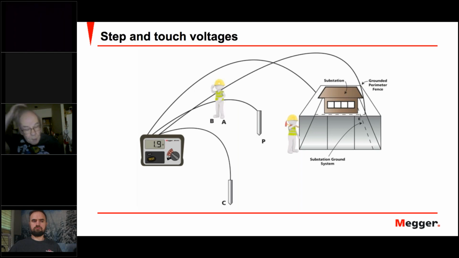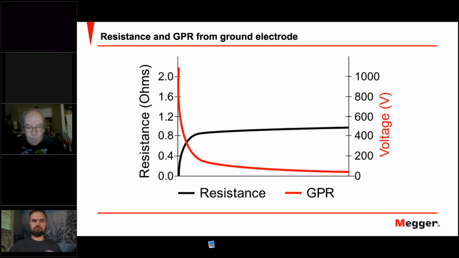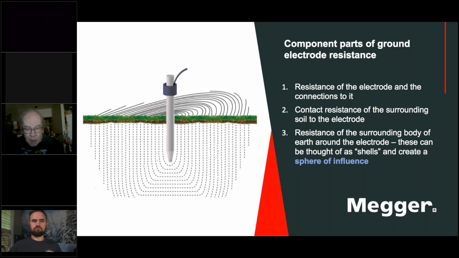And for touch potential, it's the same thing, except that you're going to have one of your potential probes up on the fence and the other one about 3 feet away on a probe driven into the ground. And you do the same thing and calculate out your touch potential, and you want that below 50 volts. Next. And this is just a simple slide to show you how fault gradients level off quickly with a good ground.